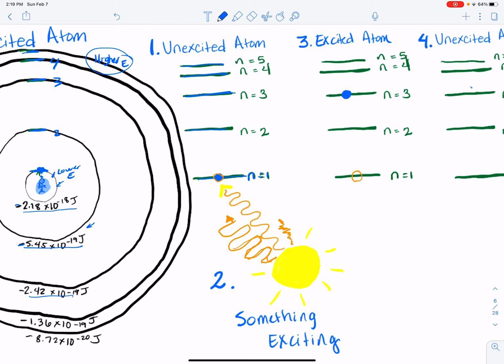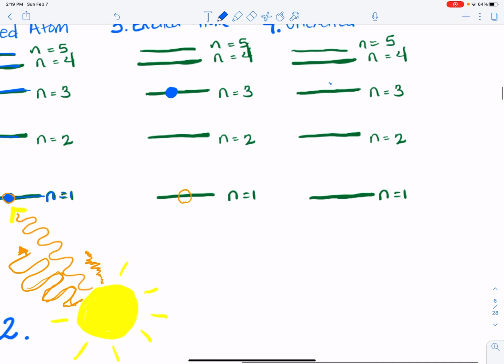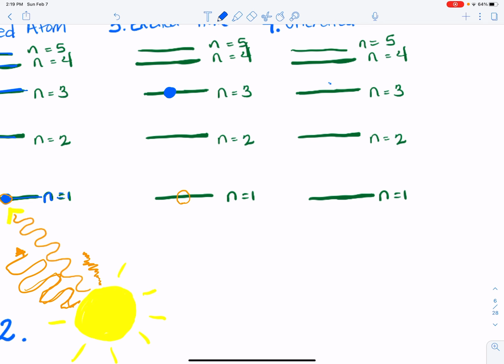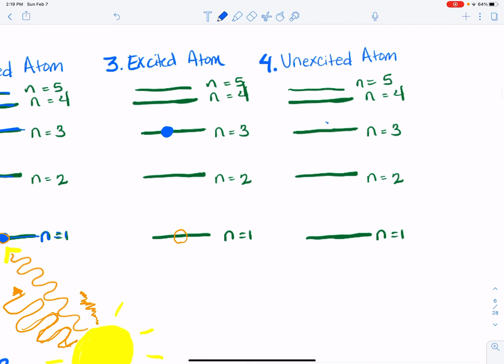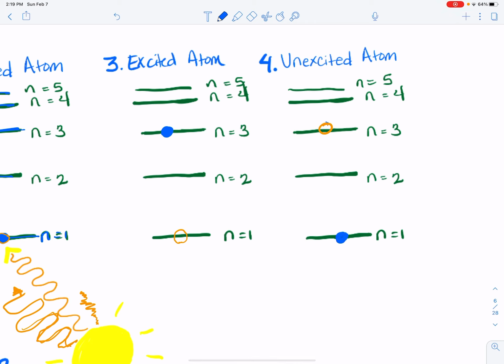You can think of this like giving a child way too much caffeine. So they're up in that position and they're really, really fast and they're moving really fast. But like everything in chemistry, low energy is best. So they do want to go back down to their original state. So we always have that electron going back to the unexcited atomic state. So that electron will end up leaving this position and he will drop back down.